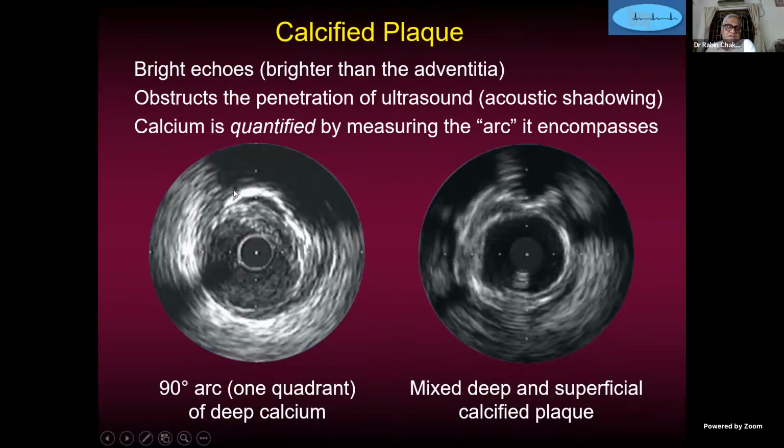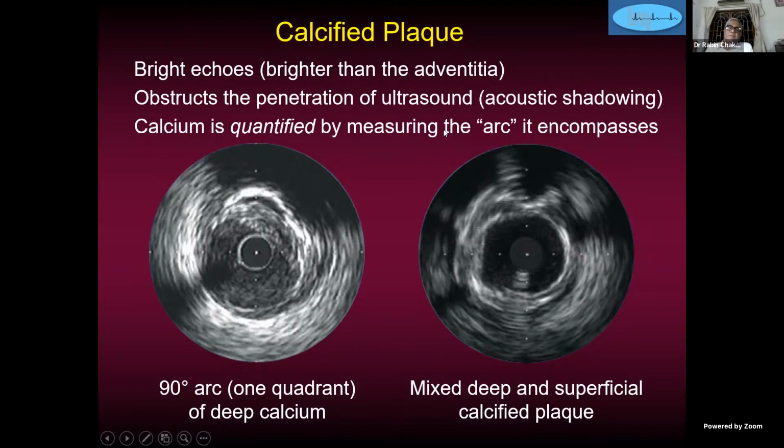Calcified plaque. This is calcium. Okay? See, this is intima, and then there's the calcium, and beyond the calcium, this is actually adventitia. So this is media, and then there's a huge calcium, and that casts a very dark shadow beyond that. And the same is true here, you can see spotty calcium, and then you can see these dark shadows. This is basically the shadow of calcium. This is acoustic shadowing, which obstructs the penetration of ultrasound, as is found in ultrasound in gallstone disease. The same is true here.